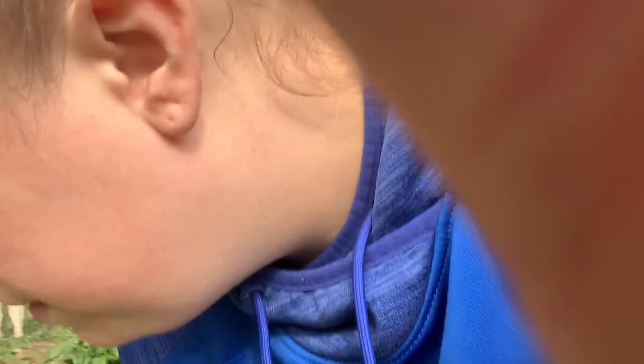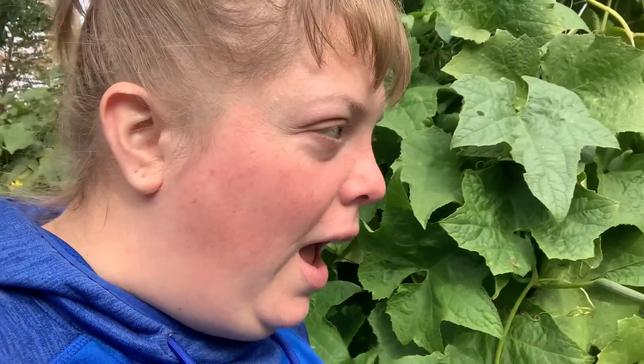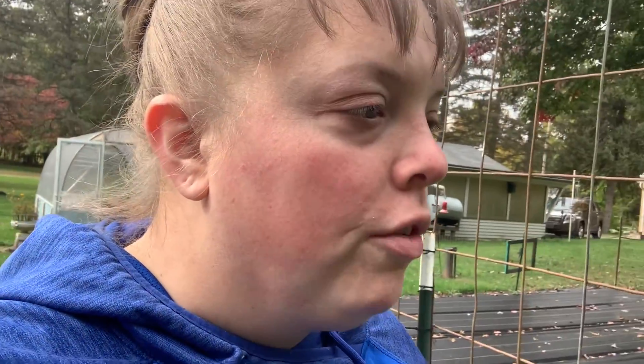Typically I don't do lettuce or cabbage in the fall — I have never done it. It rained the other night so one of my lettuces is like completely knocked over. It's usually like a springtime thing. So I decided to do that and I think I will do it from now on. It's just been wonderful. I have like an endless supply of lettuce right now, which is really great. If you don't plant anything for the fall, I highly suggest doing it — you get less bugs and stuff.